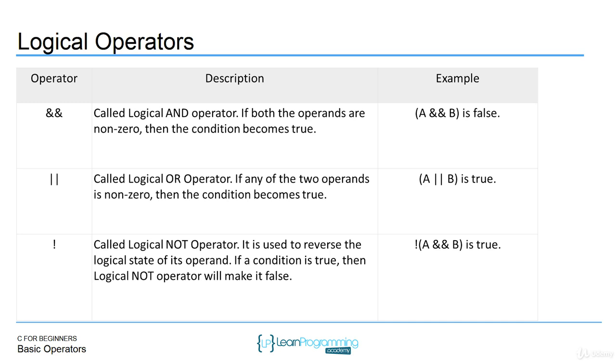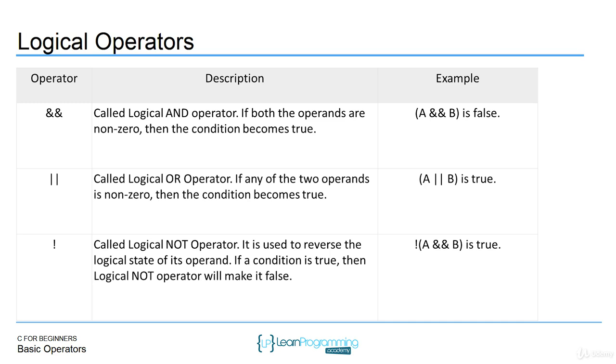So if A is true and B is true, then the answer would be true. If A is false and B is true, the answer is false. If A is false and B is false, the answer is true. Right? Or false, because they have to both be true. Sorry, I was getting confused with the or and other ones. So again, we'll do some examples of that.